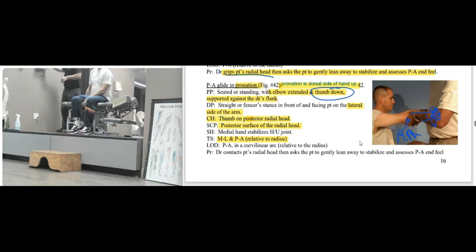I'm going to show you a couple, and then Dr. Smith is going to show you this quick scan screen. This arm's going to come out. So we have our P to A in pronation. What does that dictate for the patient's position? They better be in pronation, right?